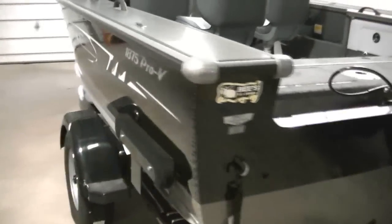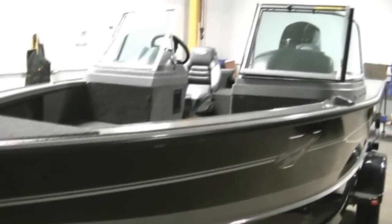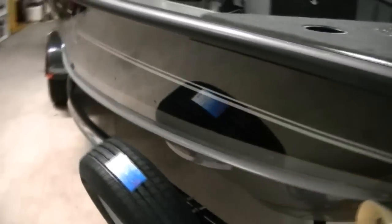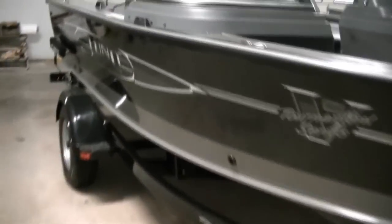As you can see it's got the stainless steel prop on it. Take a look around the side of the boat here — load guides, LED lighting, built-in tie-down system in the rear, pretty much like all your standard Lunds. There's your nice tournament sticker on there. It has the Shorelander trailer with swing tongue. This particular one has the spare tire with it. Nice custom graphics on there, it looks really nice.